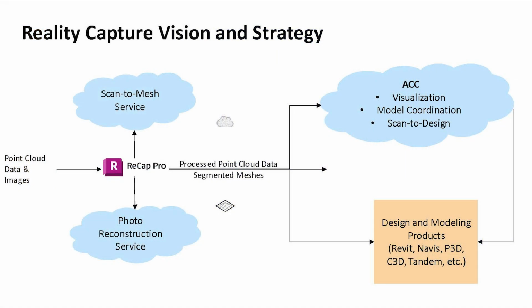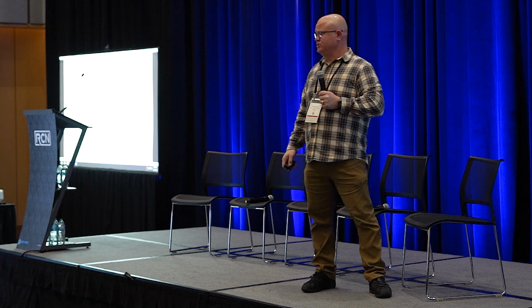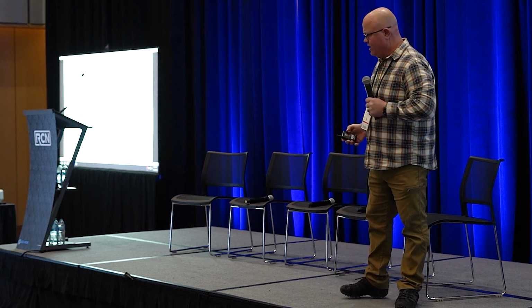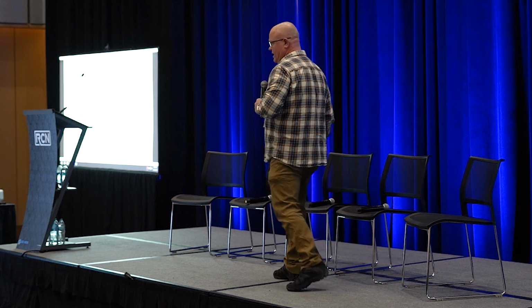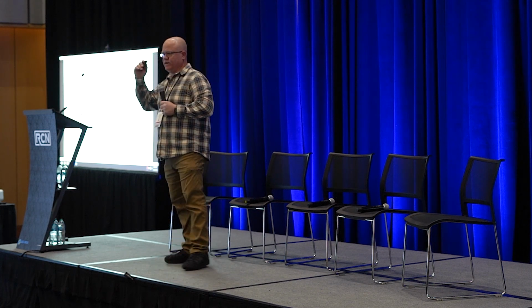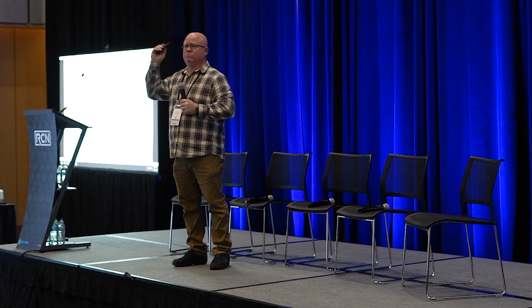Go bring that information into Recap Pro and either stitch the point clouds together or run it through Recap Photo, and you can bring the images together or stitch the images together and create a point cloud. Once you have that there, if you're looking for a mesh file, we actually have a mesh service that is online, all right? It's in the cloud. You can take your point cloud and tell it that you want to create a mesh in the cloud, and it'll actually publish everything up, go into the cloud, and give you a mesh file that's there. You also have, again, the photo reconstruction service, which is Recap Photo that I was talking about. So it'll create that point cloud also from the photos.